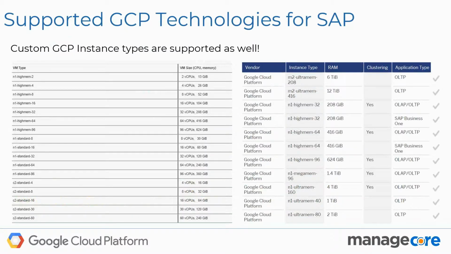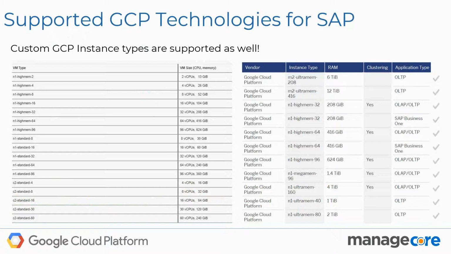So looking into the different instance types that SAP provides, there are certain instances that GCP and SAP have certified on standard NetWeaver stacks and HANA databases. The table on your left demonstrates all the instance types that are allowed to be run and have SAP installed on them. Note that these are not all the instance types available within GCP, and these are the only certified products that you can select.